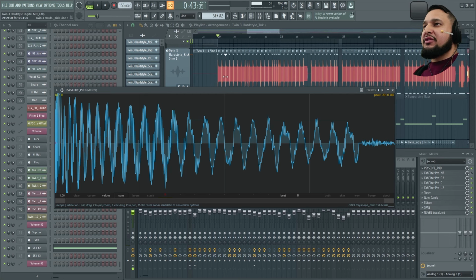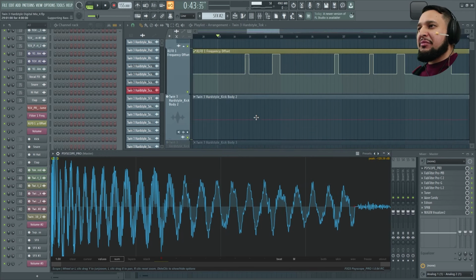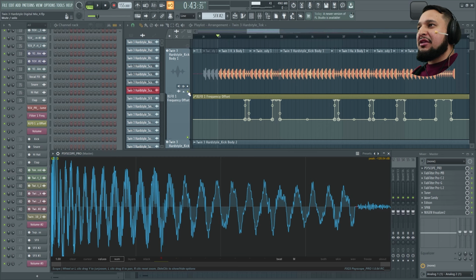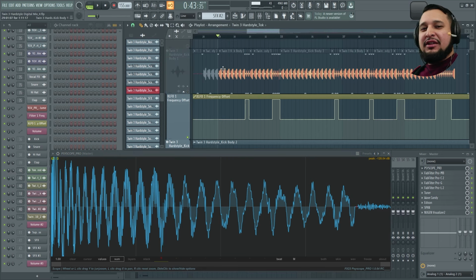So it's much more consistent. There is one thing I'm assessing now: the kick body, since it's running through distortion, I need to render that out and then get the one that has the best spacing and just copy paste it.